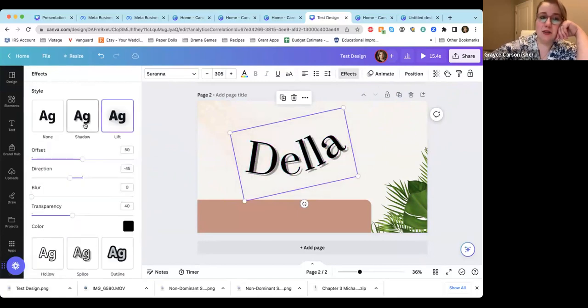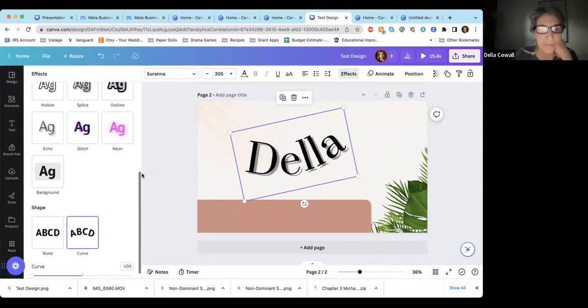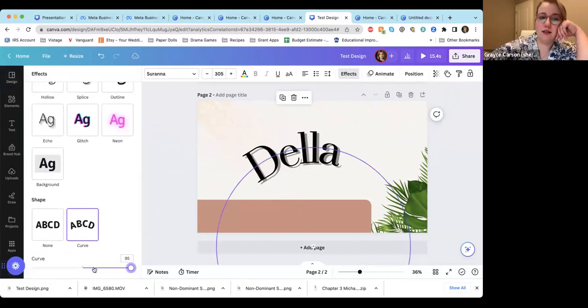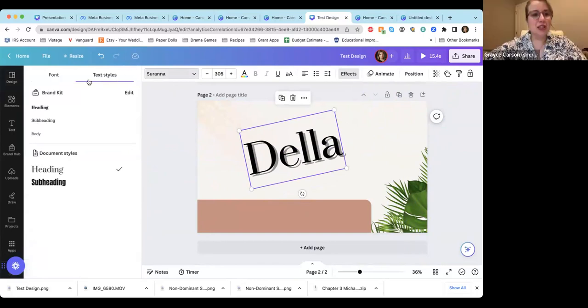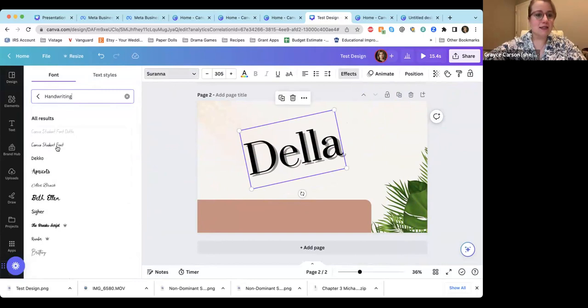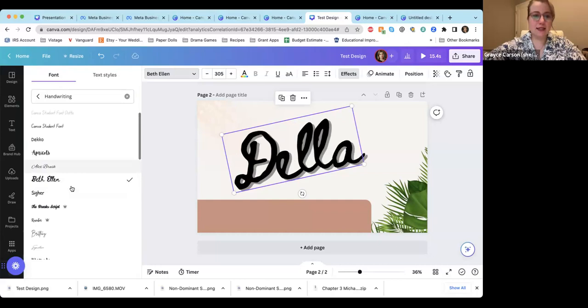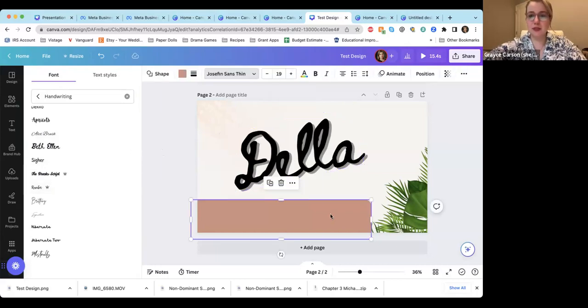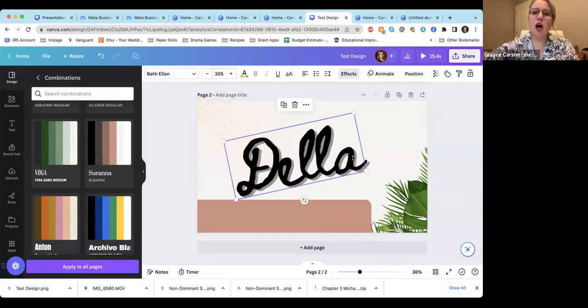And so all these are free functions. Oh, I like that, yeah. There she is. I don't know if the curve is it, Bella. Yeah. I know. But then you can also look here, there are handwriting options. Okay, here we go, some scripts. That's nice. And then you can just play. I'm confident you can find your own, Della. You don't have to steal one. Okay. I'll give it a shot.